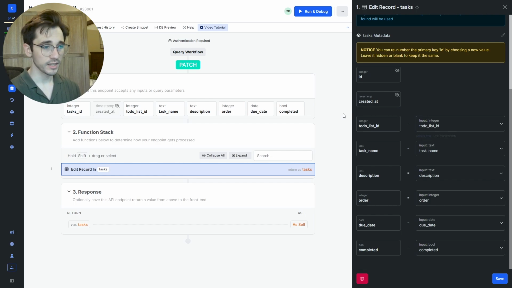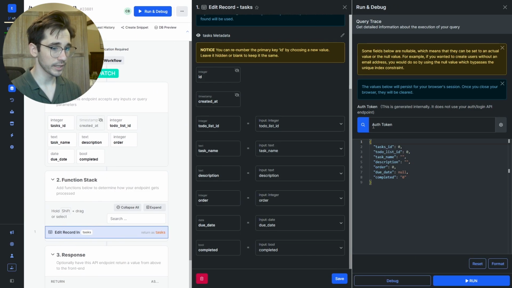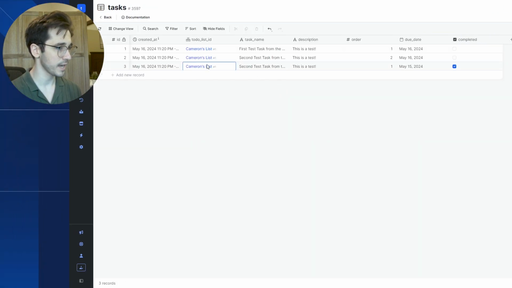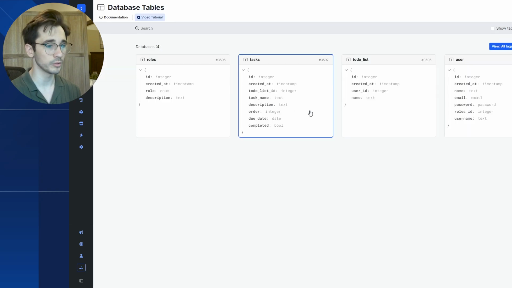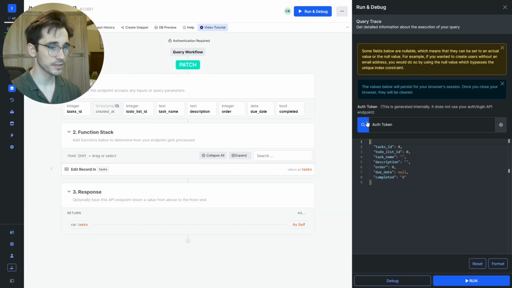Now, sometimes you're going to be editing information where these inputs aren't here, and we don't want to reset our data. So let's go ahead and run this real quick. And what we're going to want to do is find a task that we can pass in. So let's head to our database. We'll go to our tasks, and it looks like task ID 1 will be what we proceed with. So let's go ahead and make sure that we're authenticated as this user and pass in task 1.